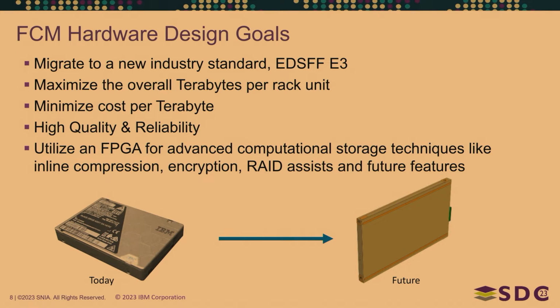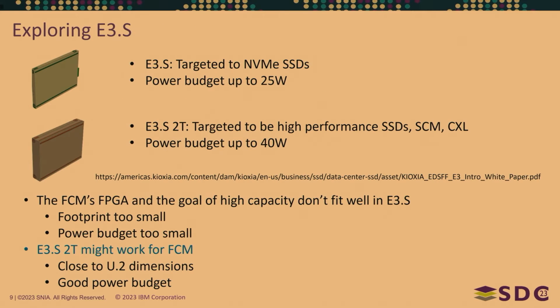And if you hear our fellow Andy Walls speak, he's got a lot of computational storage features he's excited about coming over the next year or two. So let's look at the form factors of EDSFF, starting with E3.S. The E3.S is targeted for regular NVMe SSDs. It has a power budget very similar to the U.2 15 millimeter, which is 25 watts. So that's where you'd want to be if you're just creating ordinary SSDs.